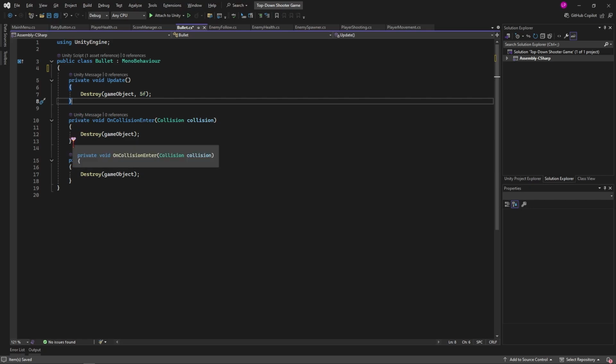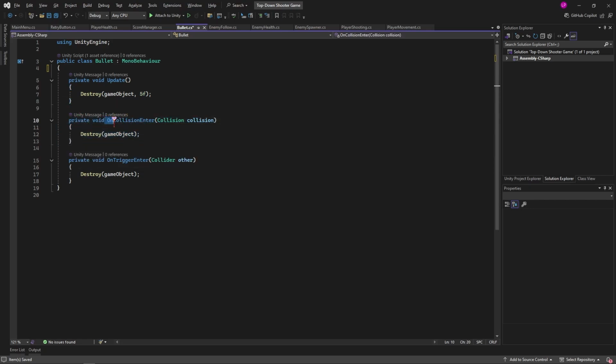Next, we put the private void OnCollisionEnter method so that when the game object, the bullet, hits a collider, it will just destroy the game object, as well as when it enters a trigger collider, it will also destroy the game object so that it doesn't clutter the hierarchy again.